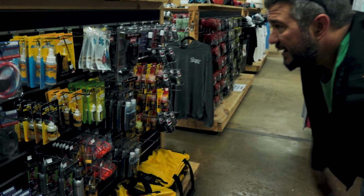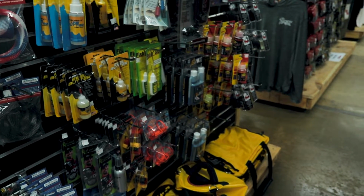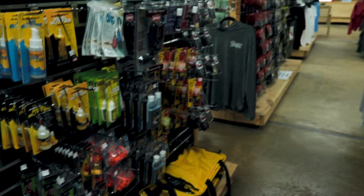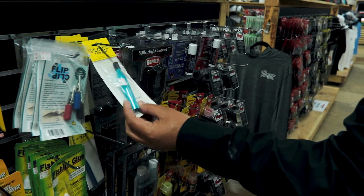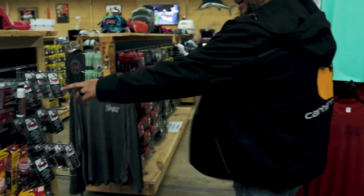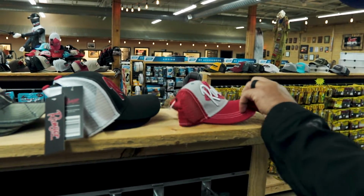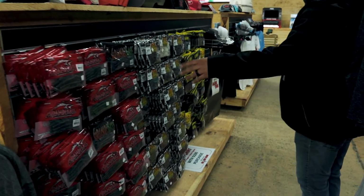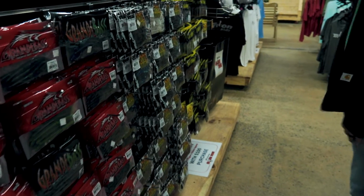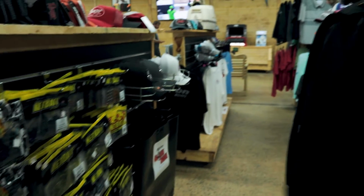We got some essentials right here, some real butter, G-juice, which is great for live wells, dip and dye, gotta have that. Got the O-ring for the wacky tool here. JJ's Magic. Got some Ranger swag up here. Gotta itemize. Gotta make sure that looking at plastics, well, I think I'll buy a hat. Some Grande Bass, good stuff. Reaction Innovations, a lot of different colors of them. Sweet Beavers, net baits, really good.